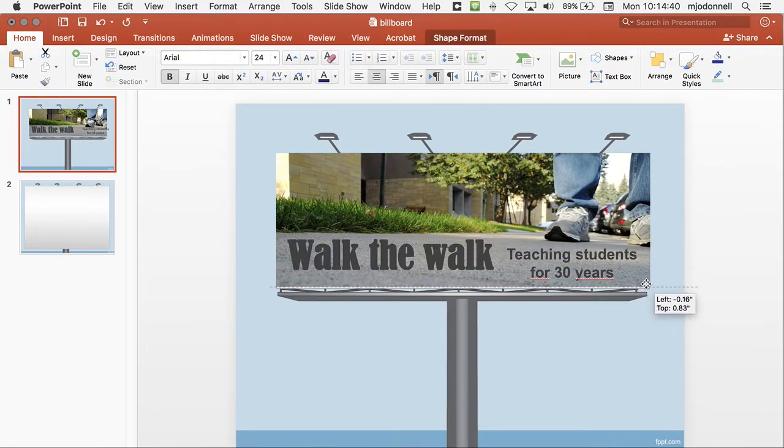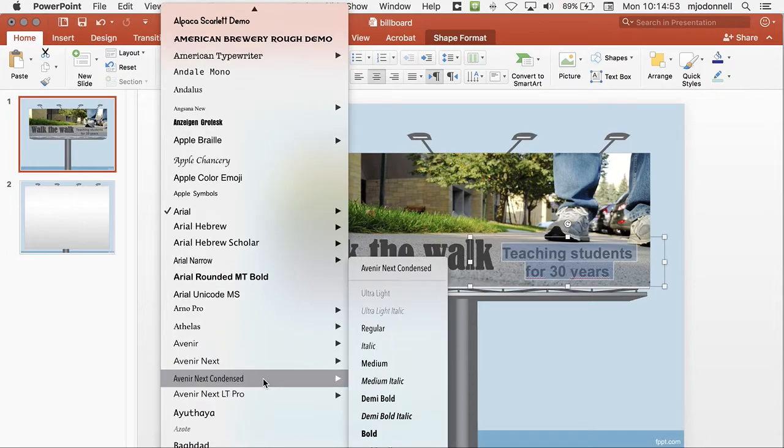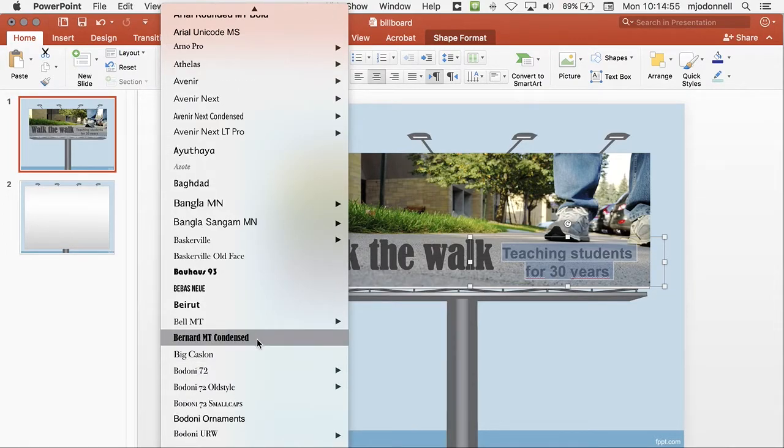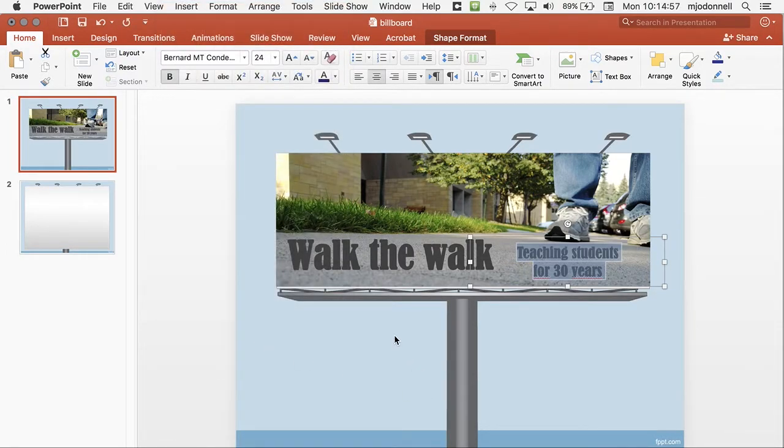You can also change the size, and this is not going to be what I would call great work, but just to kind of create an example for you. And then we can choose the font that we had here, which was, I believe, Bernhard Condensed, like that. Okay, and once you do that, then you can choose a color. And that's done right here.